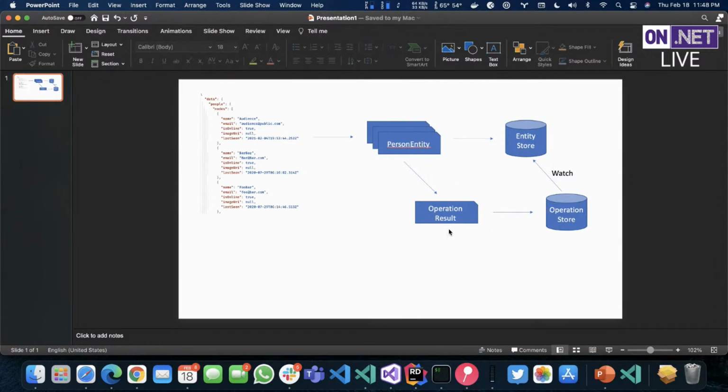And we essentially build the operation result that we are using in the client from these entities. So whenever one of these entities changes, we update the operation result, and that is when the subscribe is triggered.